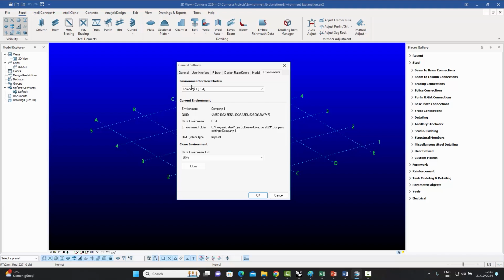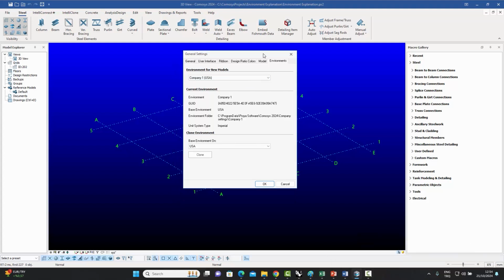The reason we do it like this is because we don't want somebody to spoil the company environments. If you do want to, at some point, do it, you will need to copy it manually from some local folder or do it in a more controlled way. But by default, we allow you to make clones of the factory environments, save them away, and then new models are based on that cloned environment.